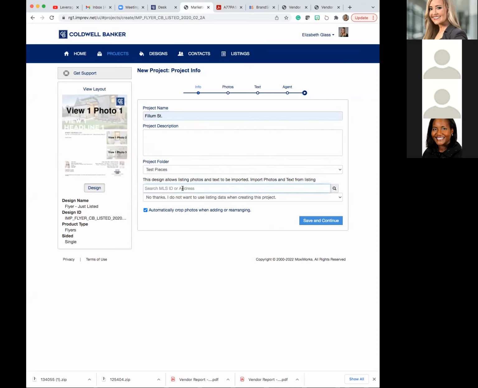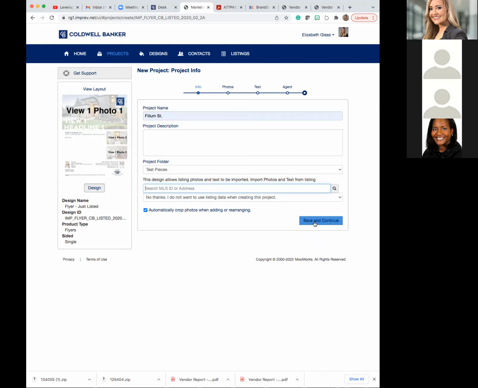But here is the best part. Typing in the MLS number for the listing will then take all of the information, everything, your photos, pull it in from the MLS where you've already put them in and plug them into your marketing for you. That's a golden spot there. So for those of you who are selling and have an MLS to pull from, you can do that right here. You can also choose not to do that and add your information.